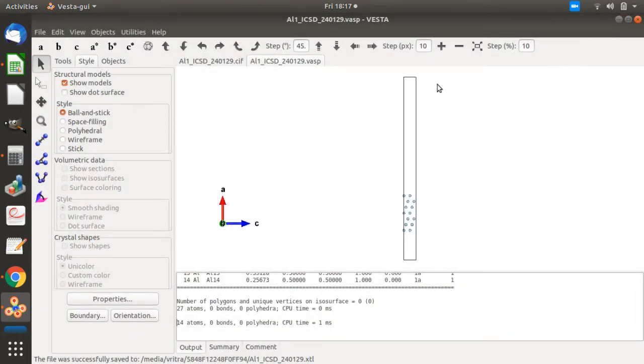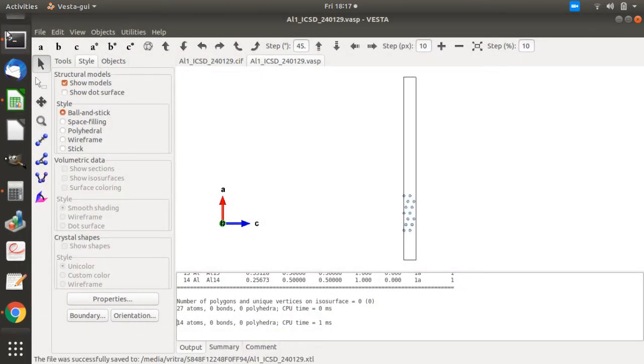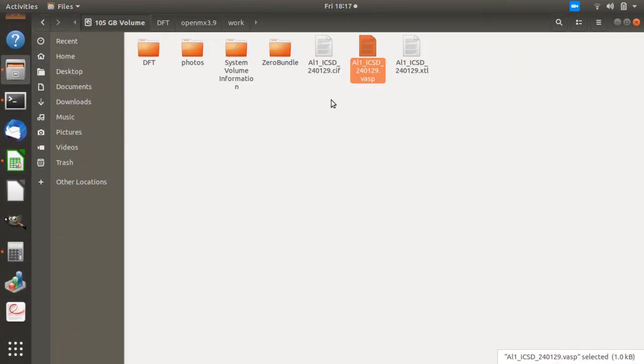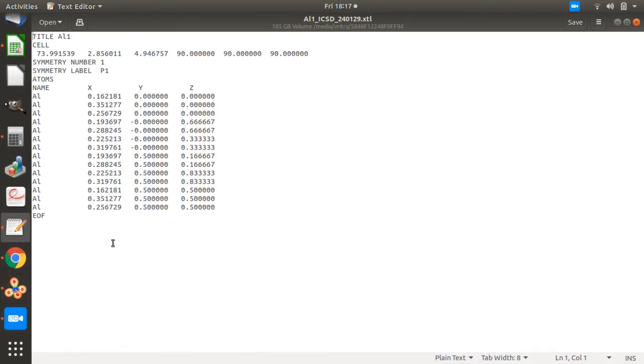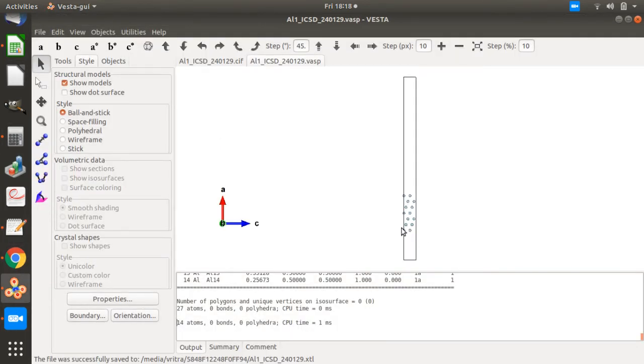Save. Now we have saved the fractional coordinates. So these are the fractional coordinates. Now we have to replace the atoms at the boundary with the empty atoms. This is mandatory for calculating the work function.